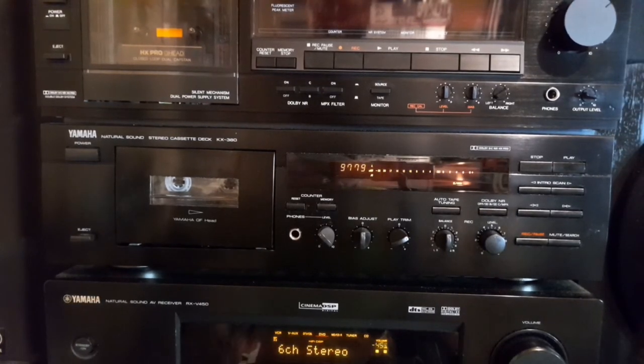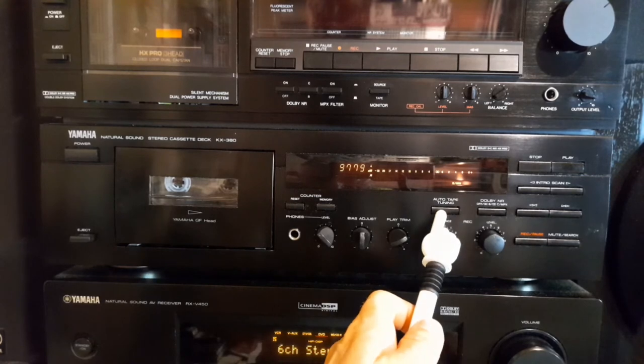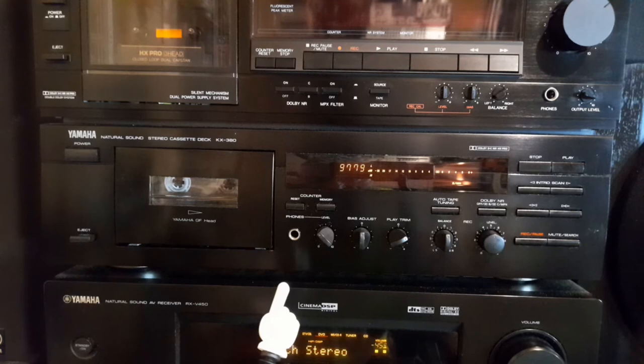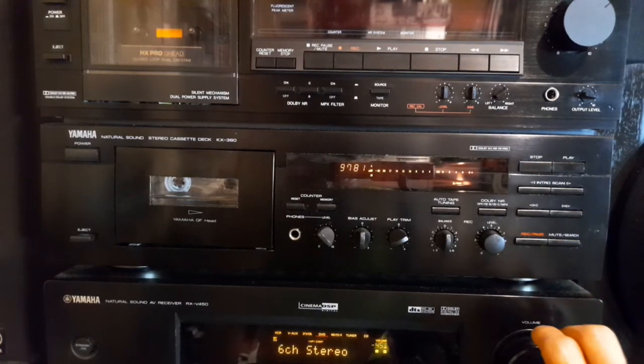Now, on this cassette tape, I've recorded the first portion with the auto tape tuning on, and the second portion with auto tape tuning off. Let's have a look what difference in sound that makes.